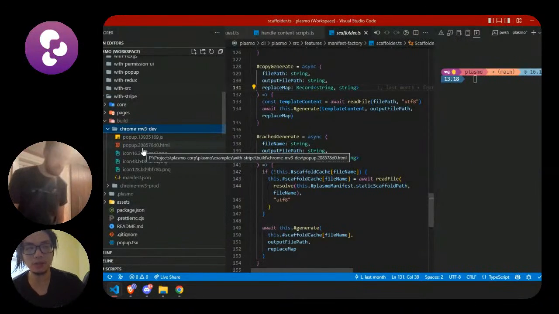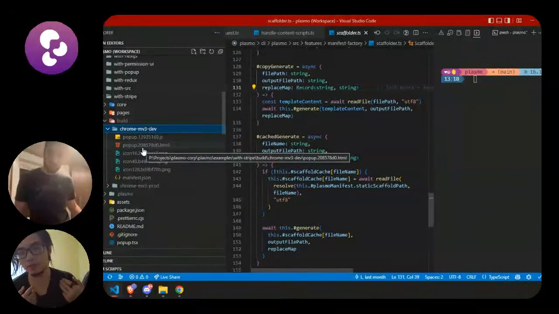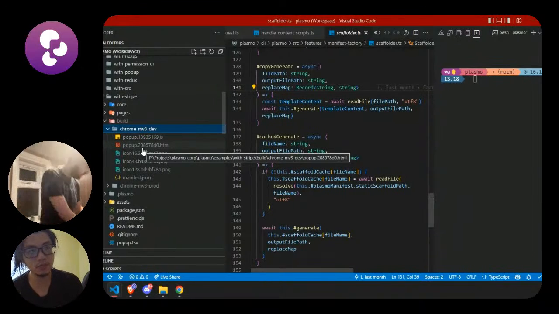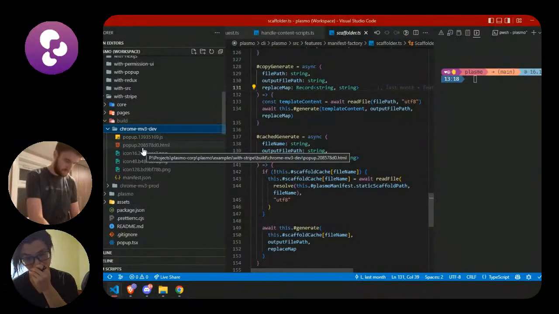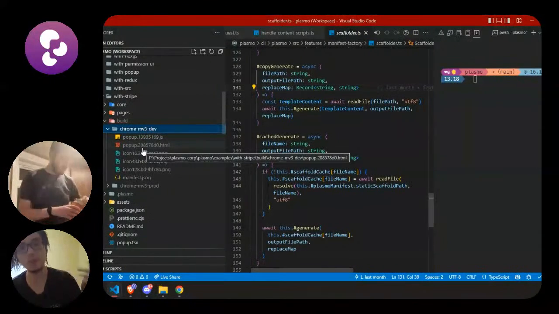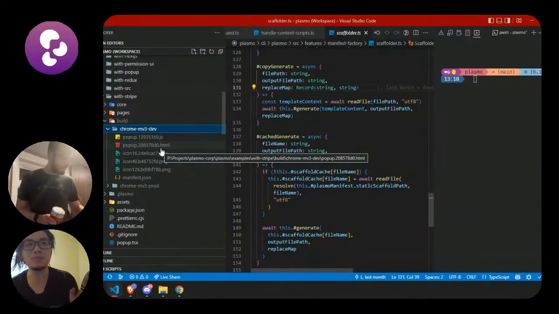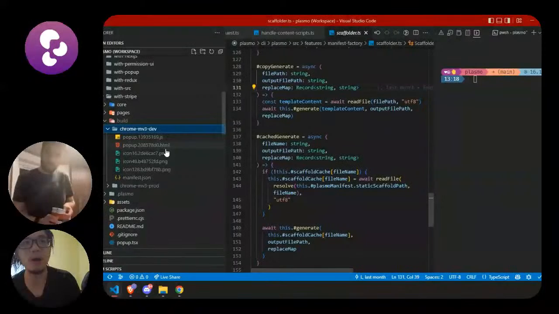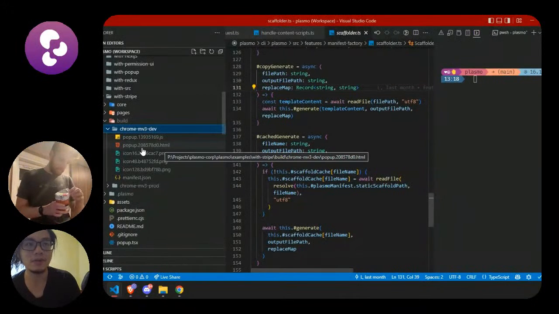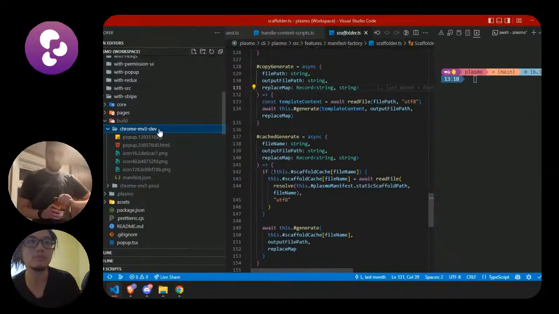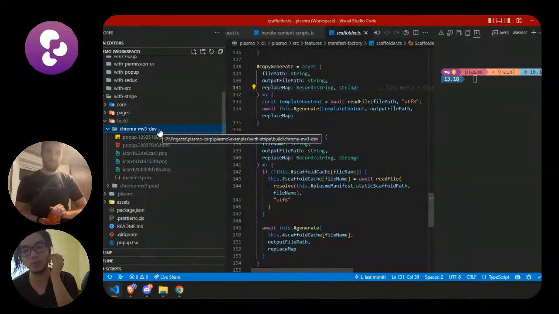When Parcel bundles our assets, it has a flat directory tree for any file that's being added into the virtual file system behind Parcel. So when it spits out the final bundle, the previous behavior is that the popup.html would have a hash in its name, but this turned out to be quite a bit of a problem.